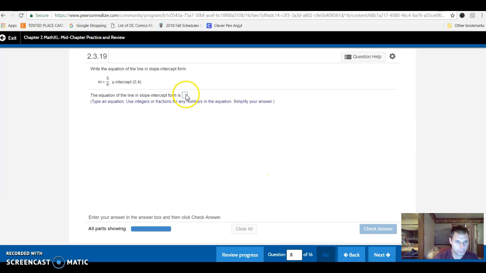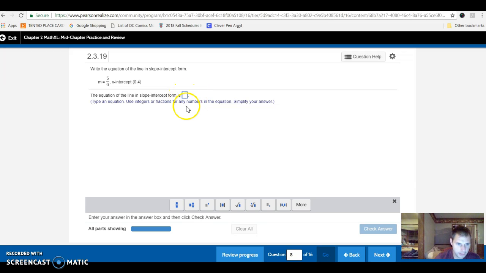Now, here's one. This is a pretty easy question, but I'll show you what I mean with the input. So we have to input this exactly correct. If I make a mistake, it'll give me a hint. Usually that will help me. Now, sometimes you might find the hints very helpful. Other times you might not find the hints too helpful. But let's say I type y equals, and now notice I'm typing.